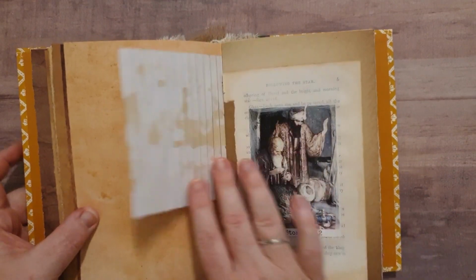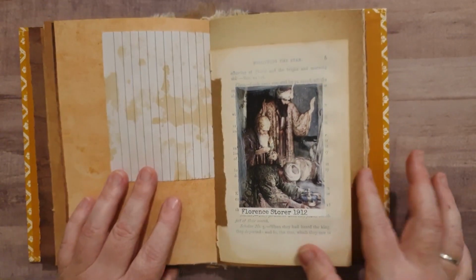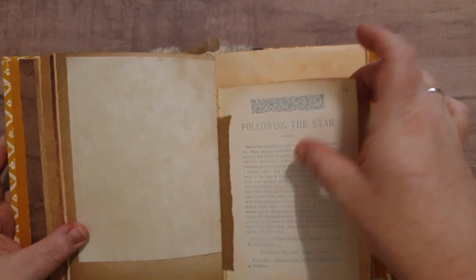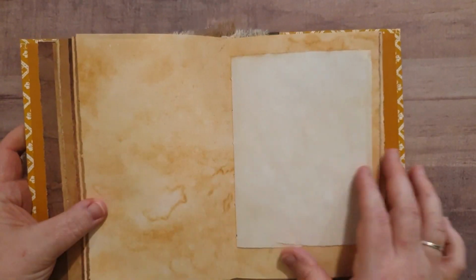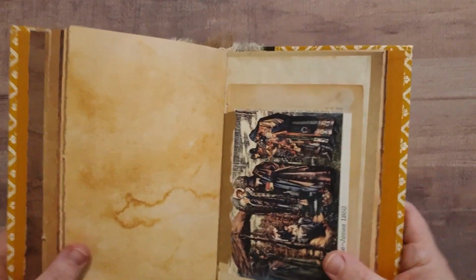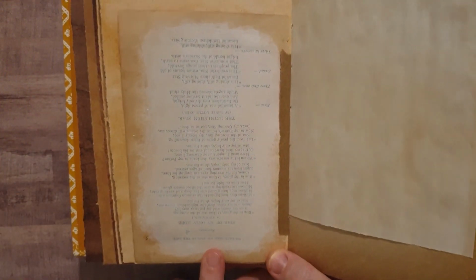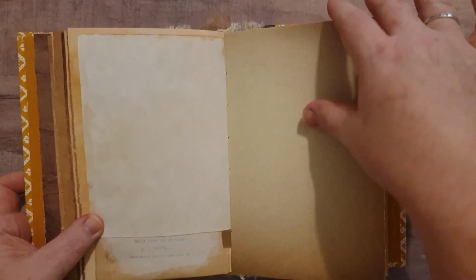And then the color of this Reader's Digest book was just absolutely perfect, I thought. The golden yellow color. So I don't know if you can read that. It says Following the Star. I didn't read through all of this. I didn't have the time for that, but I think that would be fun to do too if you wanted to read through all of what the Sunday school program would be. You might get some ideas for your Sunday school program. Who knows? I did accidentally put this one in upside down. So sorry about that, but you could just paste something over that if it really bothers you.